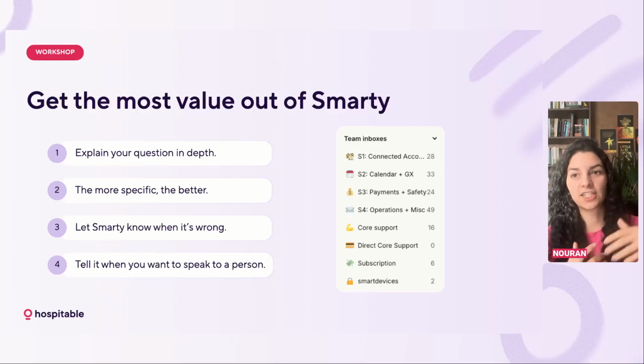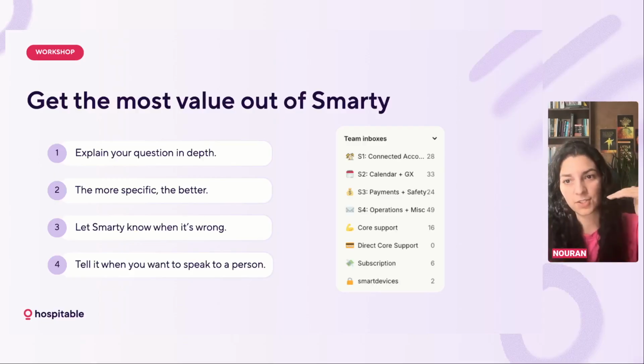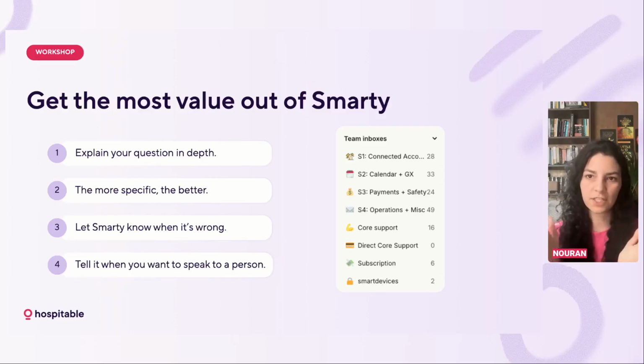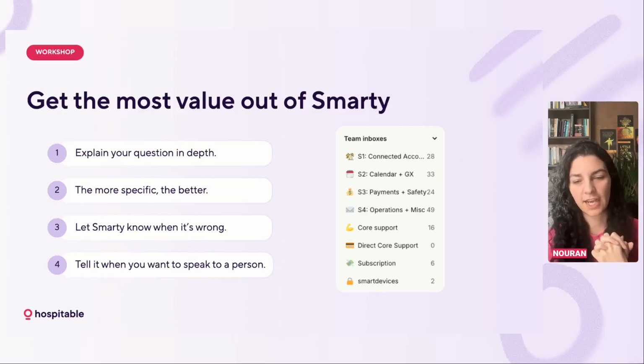And so it's not that it really takes a lot of time or a lot of effort to escalate to a person. It just requires that explicit confirmation, and it will immediately go to our team. Smarty really does not hold on to tickets, and we're not at all trying to discourage people from talking to our team. We are really trying to develop a tool that's actually useful, that's actually valuable, and that can unblock people as fast as possible, both in service of our team to make it easier for us, but also in service of our customers to make it easier for you.